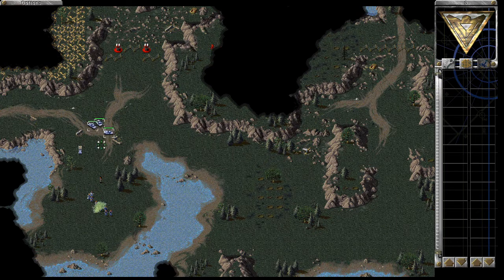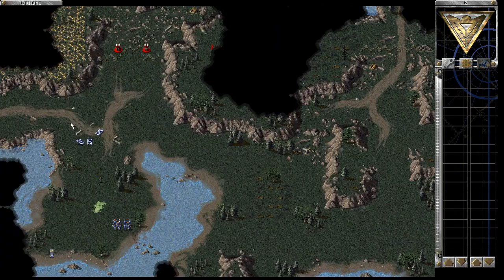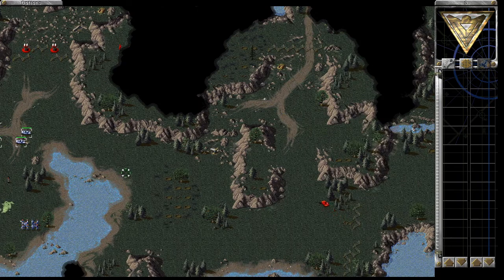I got a trio of tanks here. And I got a bunch of infantry. I got a medic, some riflemen, some rocket soldiers, all good stuff. Looks like they're coming this way. Let's begin moving.